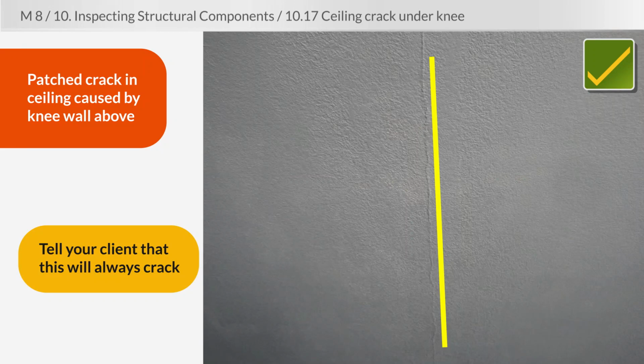However, you should tell your client that this will always move. It may possibly crack again, just so they know about it and also so they don't think that it's a structural issue later on if the cracking reoccurs. At this point, really, it'd be best just to leave this alone because that small raised area is not at all that objectionable. And chances are, if your client tried to patch it again, they'll probably just make it worse.